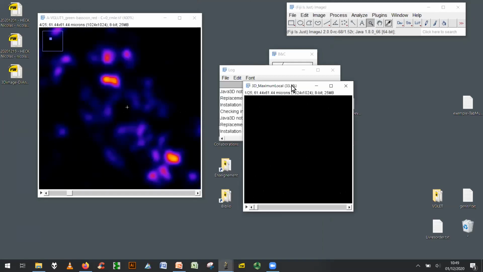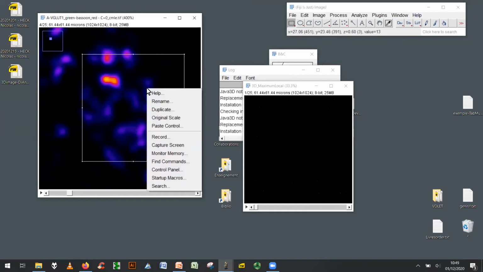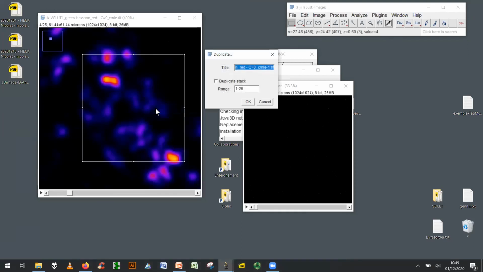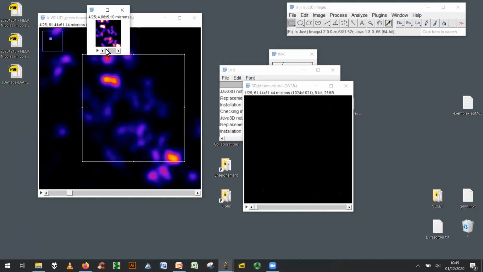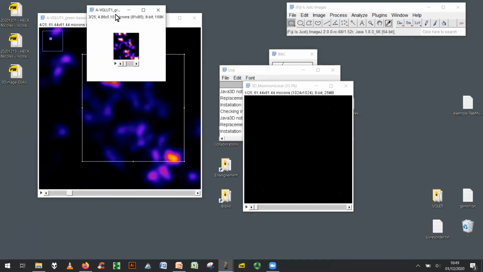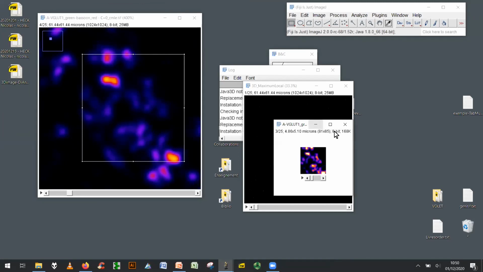In case you're at home with your 10-year-old laptop, and not in the lab with your brand new PC, for this demo you can define a region, right-click, duplicate, and you just get a very small image, and everything will be much faster. That will be completely fine for the demo.